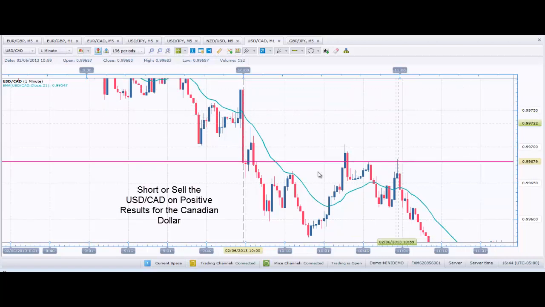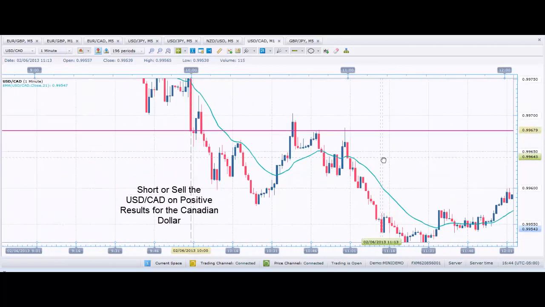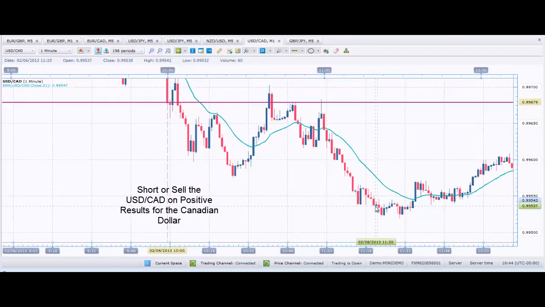And as this continues out, initial drop takes us to 9958, 9957, gives us a quick 10 pip move. Then comes up again, tests our entry point, and then drops off again down to 99537. That is a 15-16 pip move in our favor. At this point, you need to make a decision whether or not you're going to take part of the profit and move your stop to break even, or you're going to hang on to this trade.